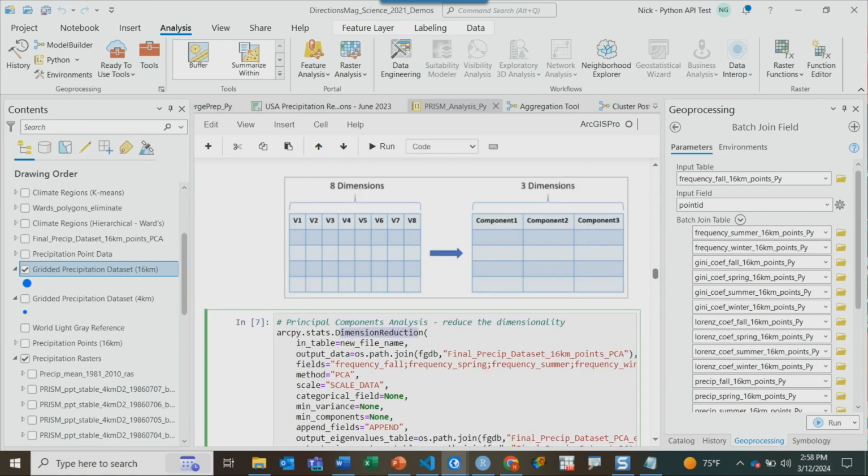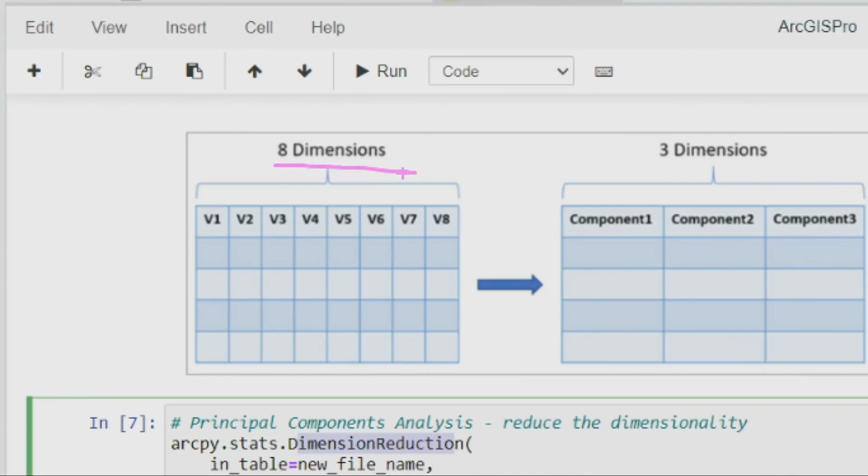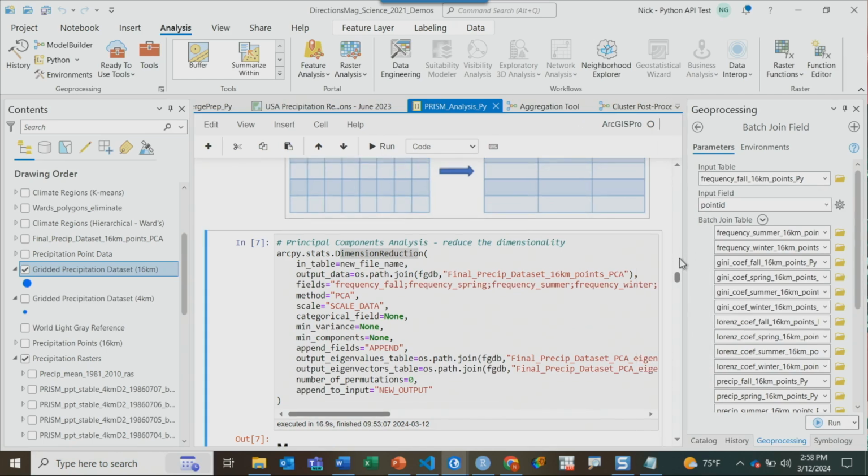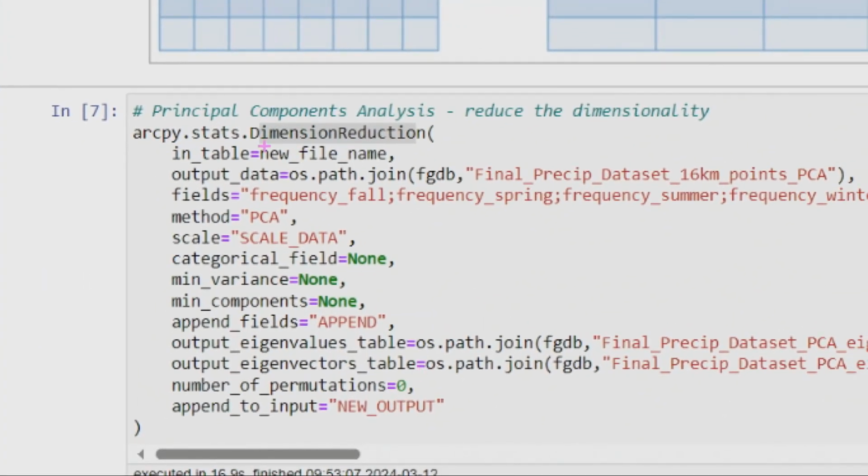The idea here is to take a data set with a lot of dimensions, a lot of columns, and reduce it down to a data set with many fewer columns, but those 3 dimensions retain as much of the information about the data as the original dimensions. It's a really popular machine learning technique. Just like I did with the ModelBuilder tool, I went into the Dimension Reduction tool, parameterized it, and copied the ArcPy syntax, so it's now Python code in my notebook.